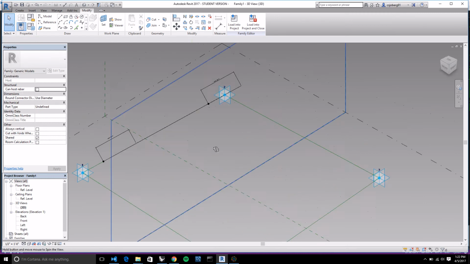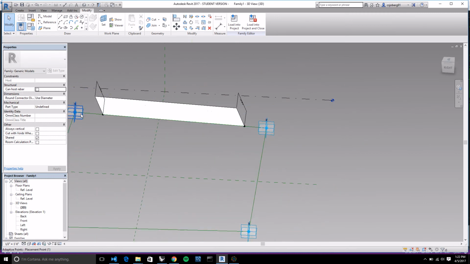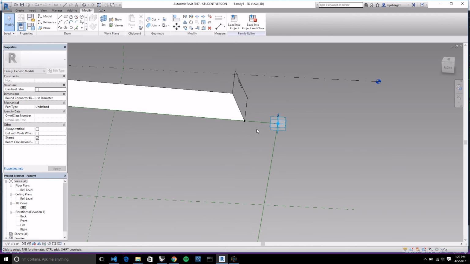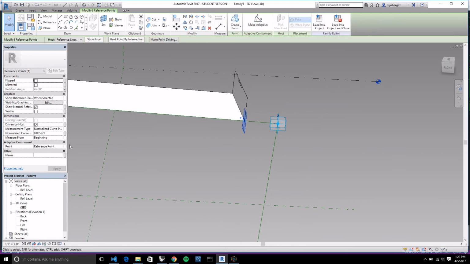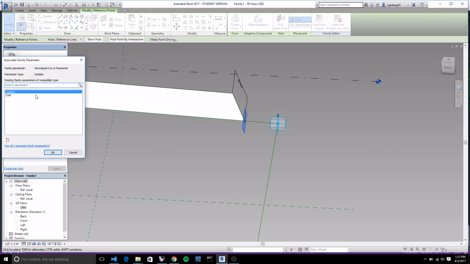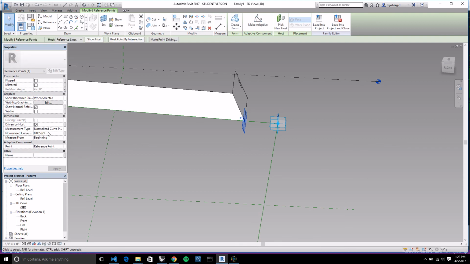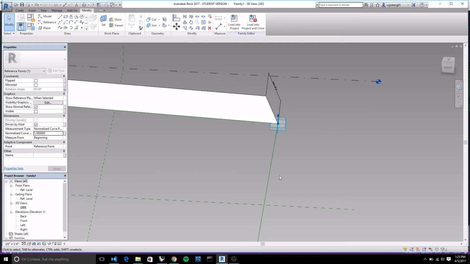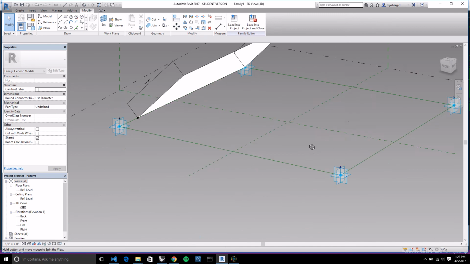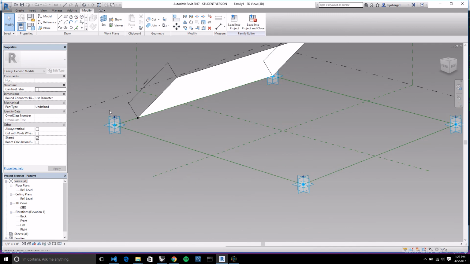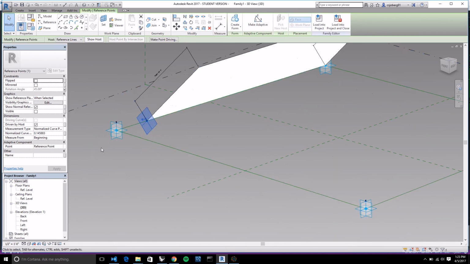Okay, so now we want our louver to go all the way from one edge of our panel to the next. So we can go back now and look at that other parameter we saw before, which is the normalized curve parameter for this point. So I can come back in here. Oops, actually we're not going to set that to a value of a parameter. We can actually just type in what we want here, since these ones we know we always want to be one all the way at the beginning of the curve and all the way at the end of the curve. So I'll press OK, and you can see that that's now moved all the way to the far edge of the reference line, the very end of the reference line.